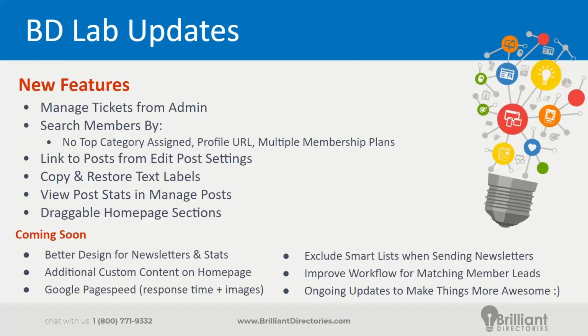Additionally, the ability to exclude smart lists when you're sending newsletters. Right now, you can choose smart lists to include when you're sending newsletters. You can also choose to exclude smart lists, giving you a little bit more granular control over the contacts receiving an email. We're improving the workflow for matching member leads.